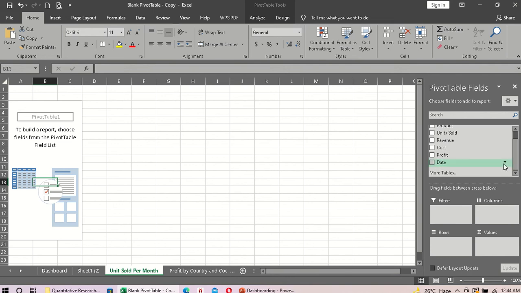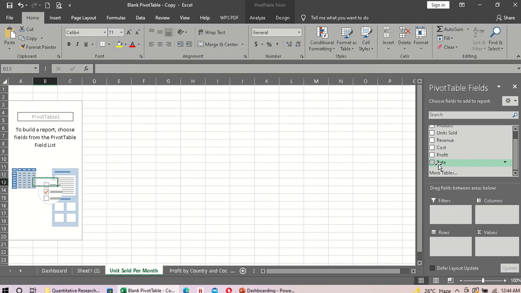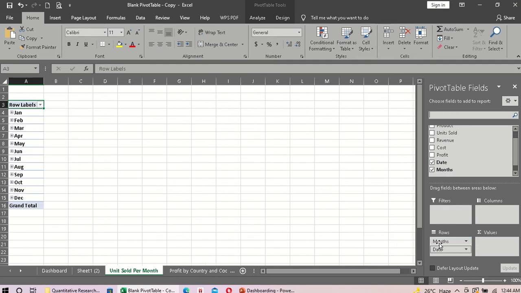Date, we have the date here. We have to drag down the date to rows here. You can see from January to December, and then click the unit sold, two values.